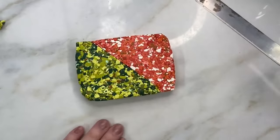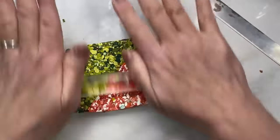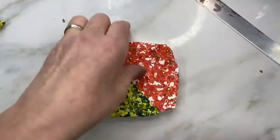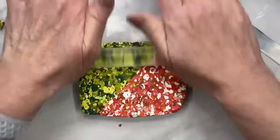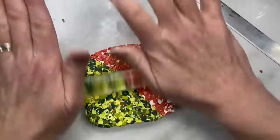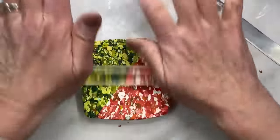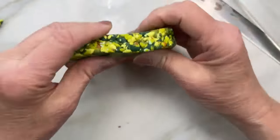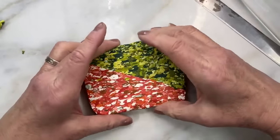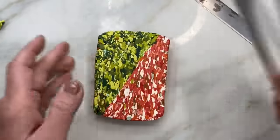Okay. All right, now I'm going to try to roll this down so it is just a bit thicker than the thickest setting of the pasta machine, which means I have to roll this down quite a bit. Now, I'm not trying to make it longer this way, so I will keep rolling like this away. I can even make it shorter this way, which would actually be better. It certainly doesn't need to be this wide. So let me shorten it so that my blend is short, like from here to here.